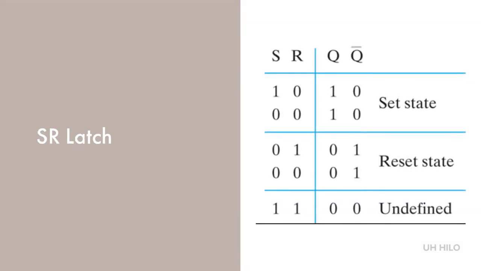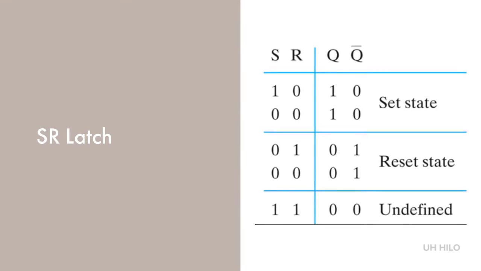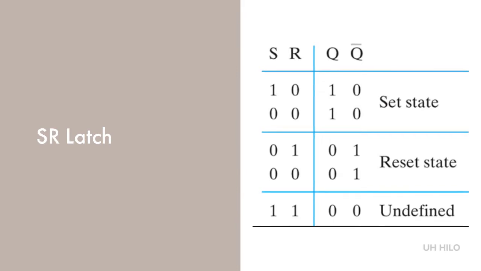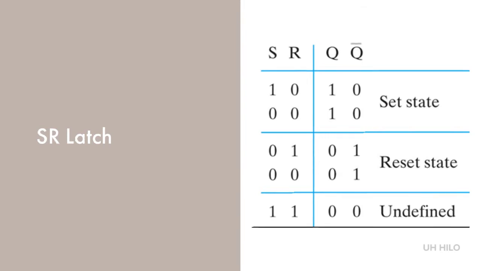Under normal conditions, both inputs of the latch remain at 0 unless the state needs to be changed. The application of 1 to S causes the latch to go to the set state. The S input must go back to 0 before R is changed to 1 in order to avoid the occurrence of an undefined state. As we can see from this table, the SR latch performs three types of functions: hold, set, and reset based on the input conditions.